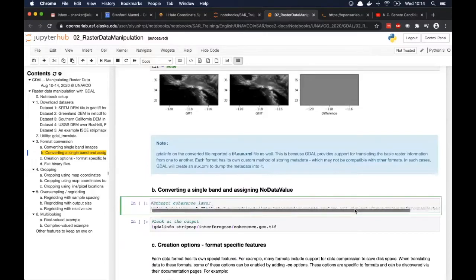So what we can do here is, I'm taking an ISCE geocoded product. I can point to the VRT, and I'm converting it to a GeoTIFF file. But in the process of transformation, I can assign a no data value of 0. So anybody who's used to working with GeoTIFF will open the file and see 0 is no data, and their tools will be able to work with it.